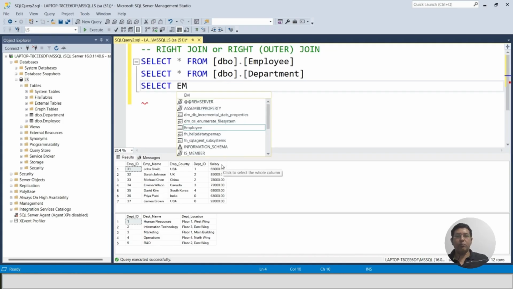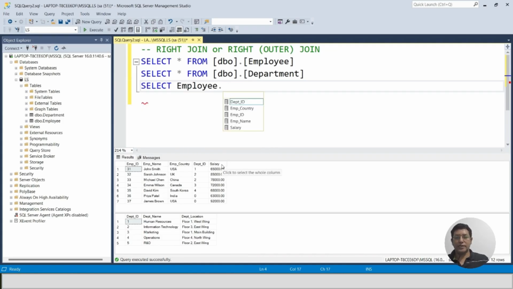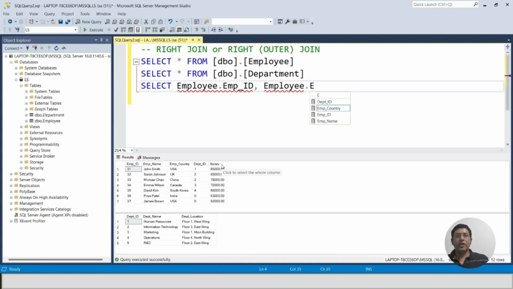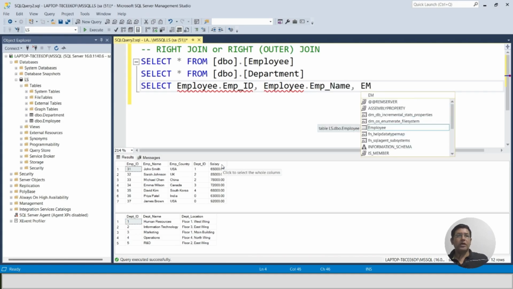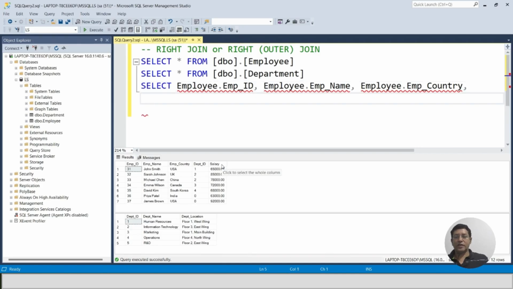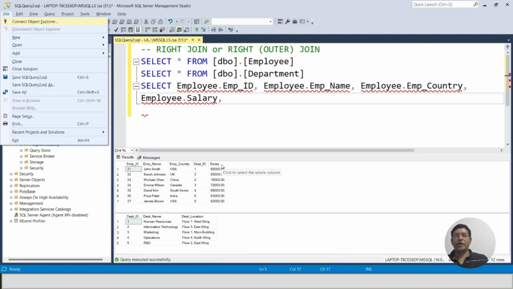So I'll use the employee table: employee dot employee ID, comma, employee dot employee name, comma, employee dot employee country, comma, next line, employee dot salary.